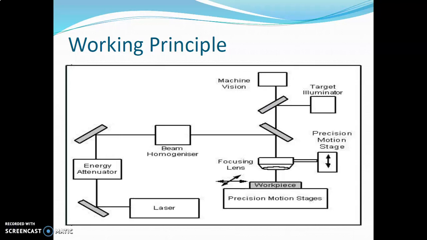If you observe, that is the travel path from point 1 to point 2. Suppose we assume that point 1 is the laser origin point, so the laser is generated there, and ultimately that laser should reach the workpiece. Then we can use this laser energy for the cutting of any material or different operations.